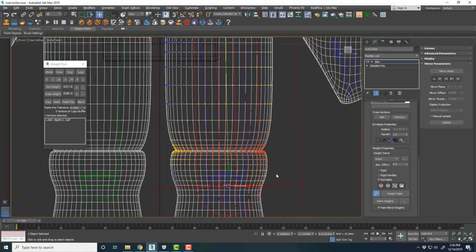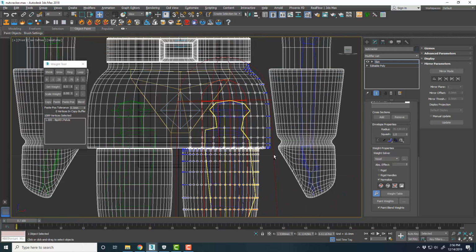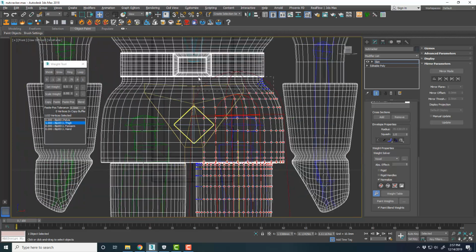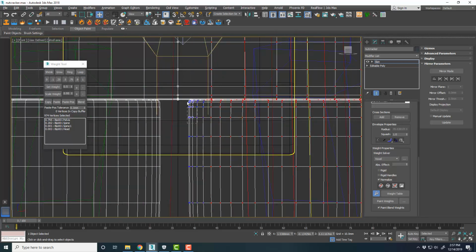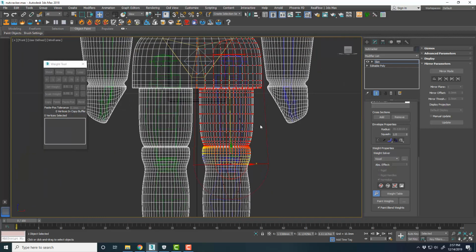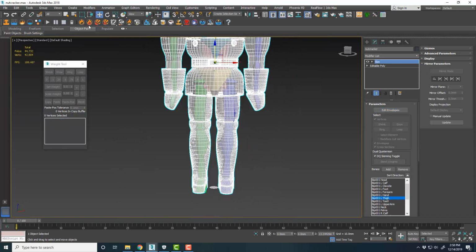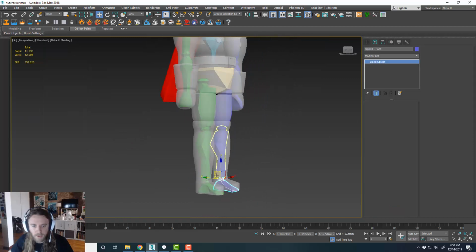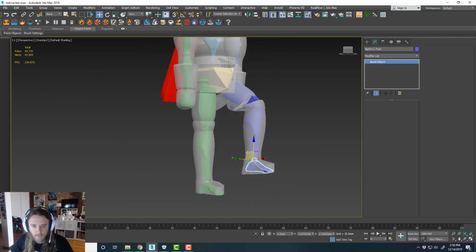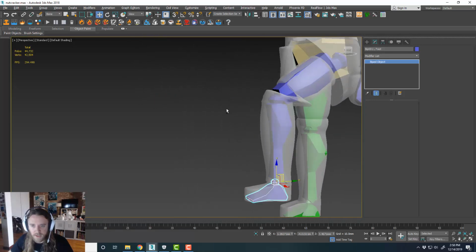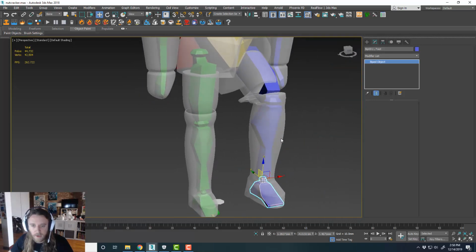And if I grab my foot here and drag it up, you can see it's acting a little weird. So we got to adjust that a little bit more.